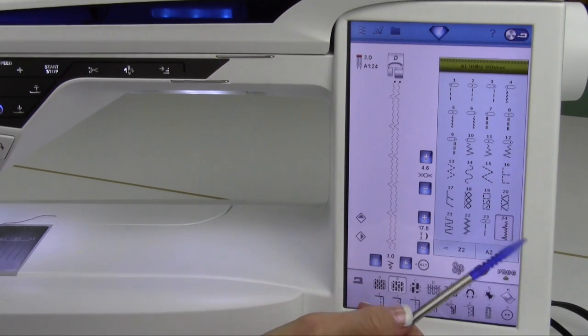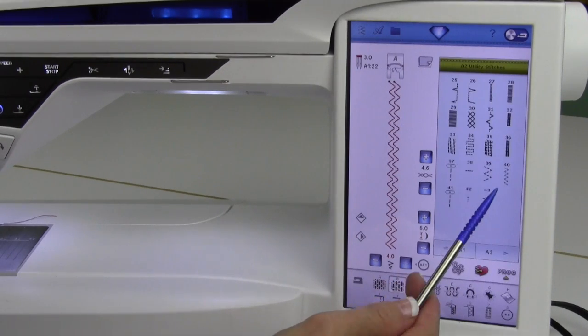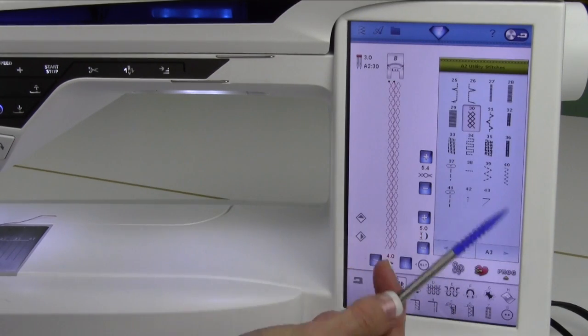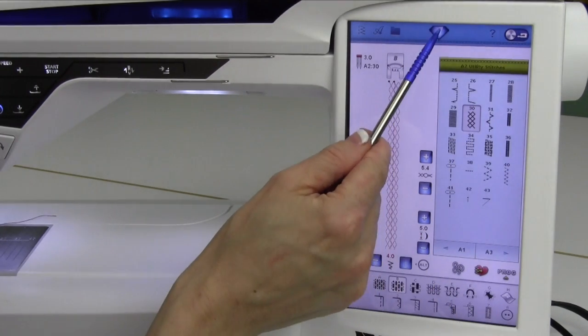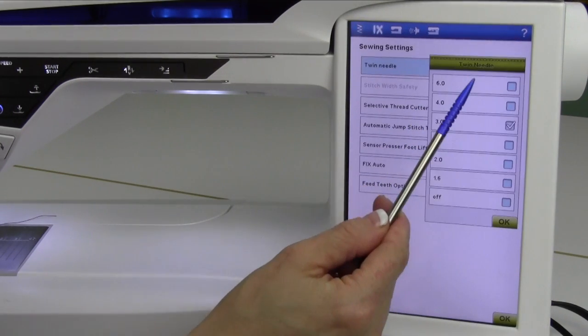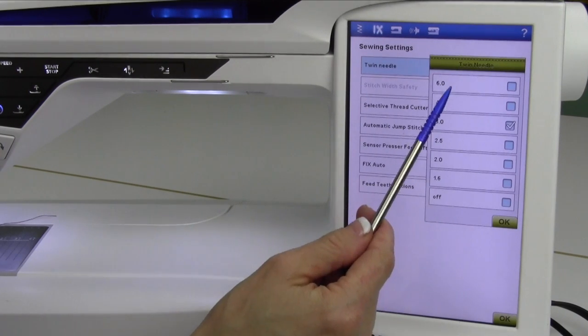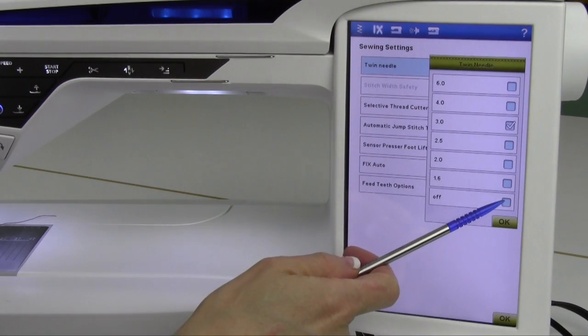So it's actually kind of fun. You can go through all your stitches. Even the utility ones look kind of fun when you start to add a twin needle element to your stitches. So we always tell you, stitch out all your stitches. Well, now you should stitch them out with all the twin needle options, and it'll take you quite a while. So when you're done, go in and turn it off.